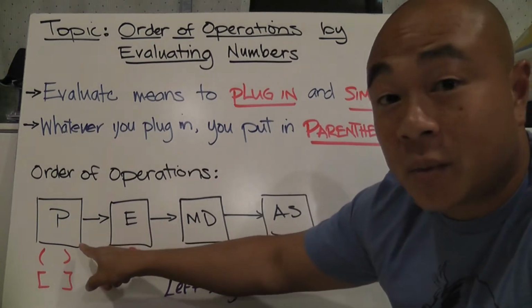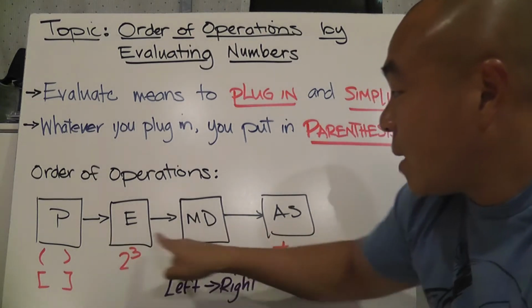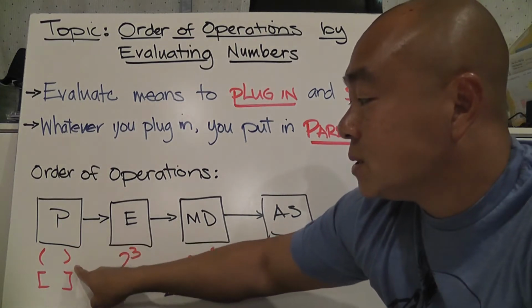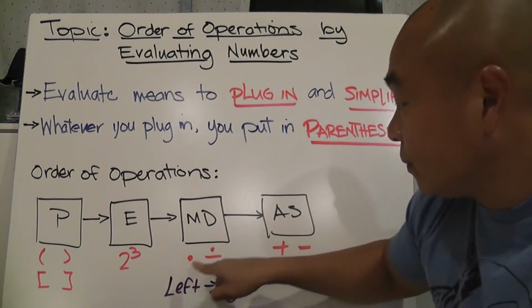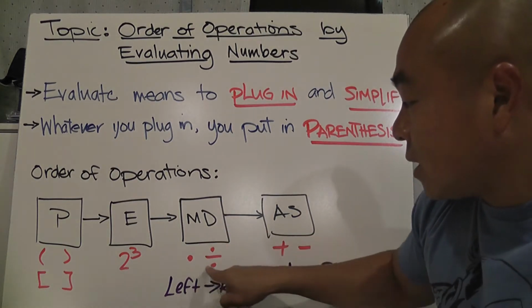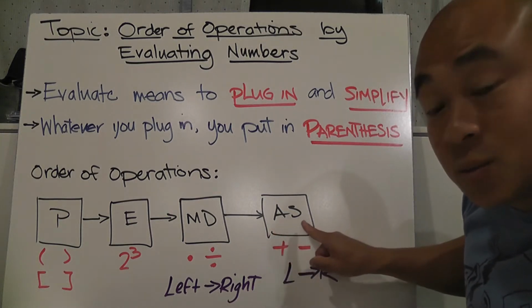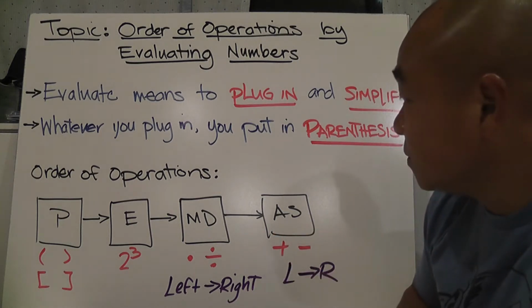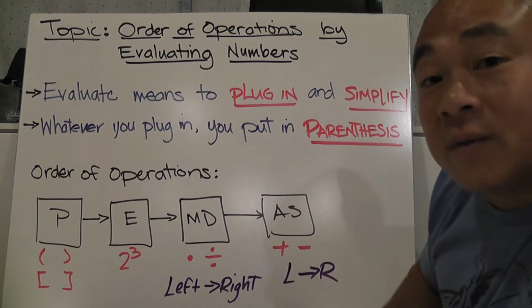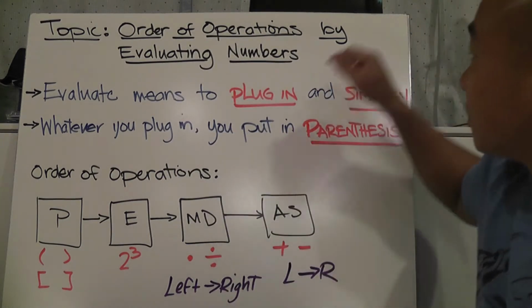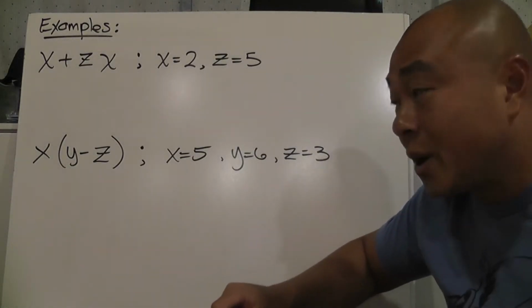Now, just to recap from what we did the other day, order of operations, remember the word PEMDAS: parentheses, and that includes parentheses and brackets, exponents, numbers that have that power, multiplication and division, and again, it's a left to right situation, as well as addition and subtraction, again, left to right. So we're going to use this with what we learned the other day, and today we're going to evaluate by plugging in some numbers and then simplifying. Throughout this time you're going to hear evaluate a lot.